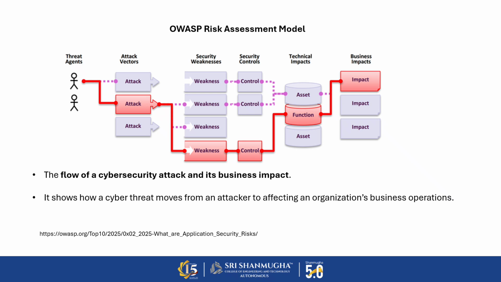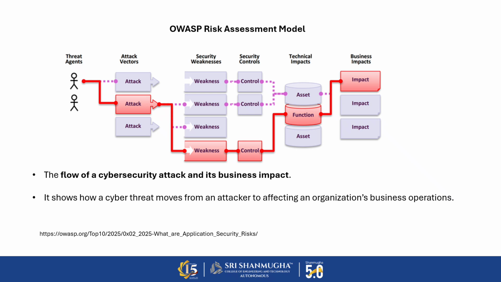The next one is the attack vector. The threat agent uses a method of attack for attacking our systems. Methods like phishing email, SQL injection, malware, and password attacks are the types of attacks that the threat agents try to inject into our web application to find out the vulnerabilities.